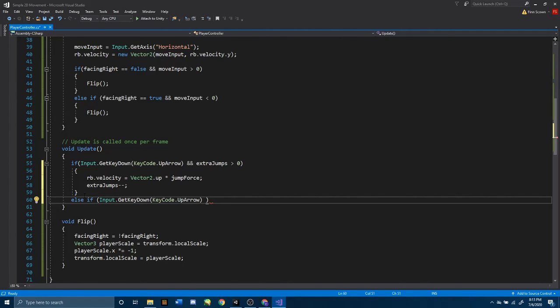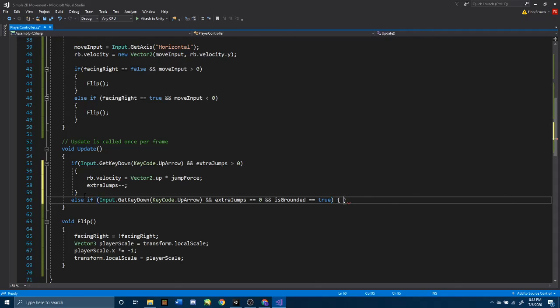And then after that, you want to say and with two and symbols, extraJumps equals 0. And then we're going to include a second and, isGrounded equals true. So we are guaranteeing that we are also on the ground.